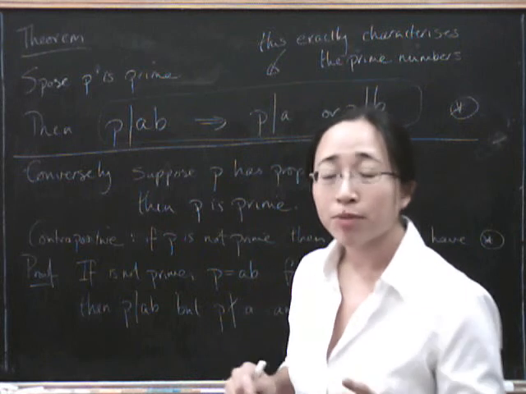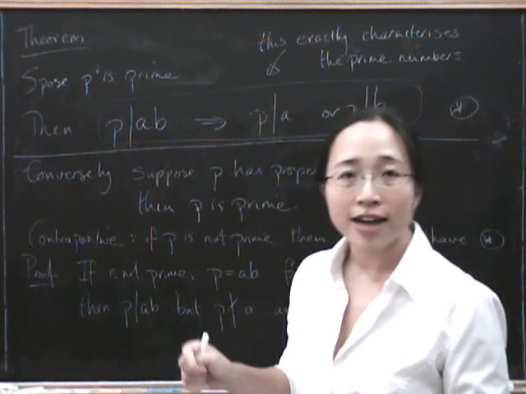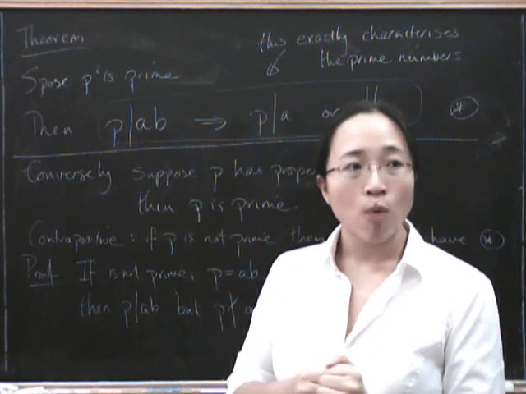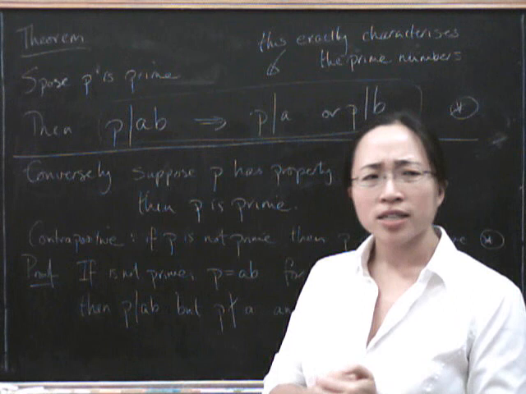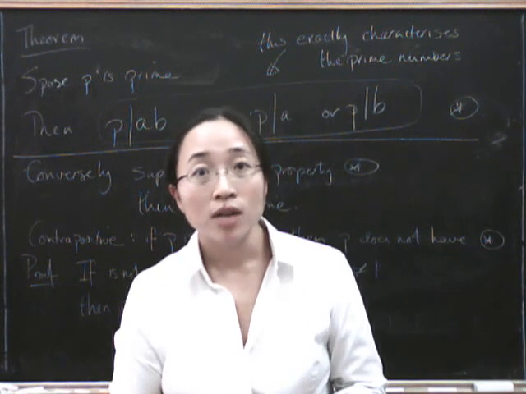Now, there's still a hole in that previous proof. We still have to prove that thing about rx plus sy equals 1 if the highest common factor of x and y is 1. And I don't think there's time in this video, so we'll do that next time using Euclid's algorithm.